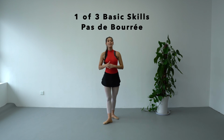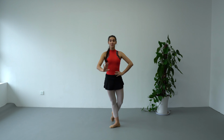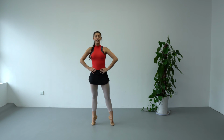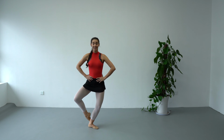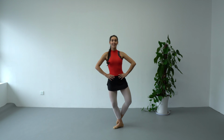Our first basic ballet step to learn today is going to be pas de bourrée, coupé, coupé. So, hands on the waist, no arm coordination yet. We are going to do demi-plié. Left leg goes to coupé forward, open to second. Left leg coupé in front, demi-plié, tombé to the back. Now change: right leg in front. Right leg, second. Left leg, tombé to the back.